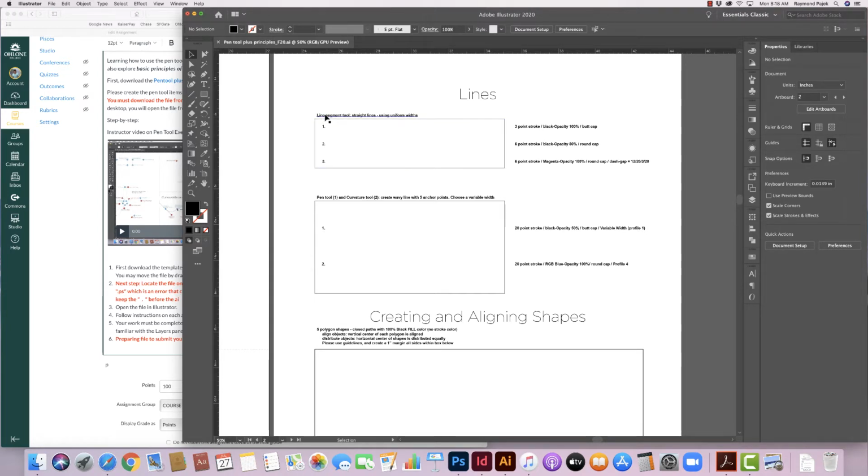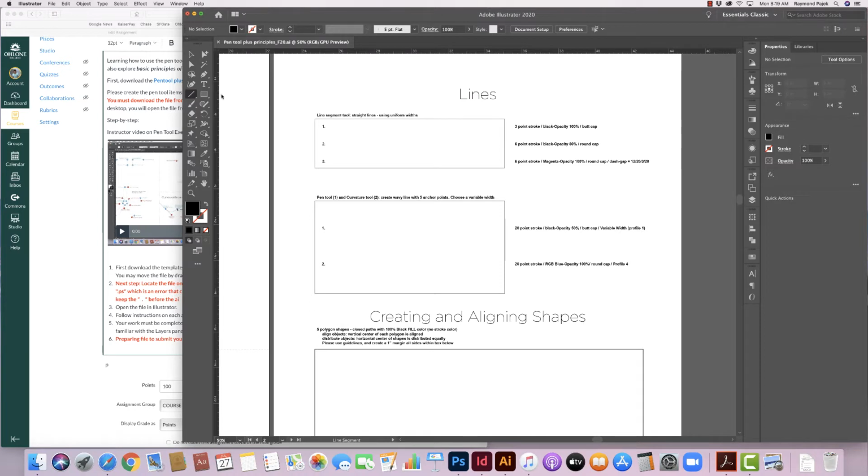This is an exercise that has you using the line segment tool to create straight lines. The line segment tool is over here in the tools panel. It's easy to find. You can create horizontal, vertical, diagonal, any straight line. And if you hold down the shift key while you are clicking and dragging to create your line, Illustrator will control the line so that it is either perfectly horizontal or perfectly vertical. And that's what I'm going to do here for this first one.